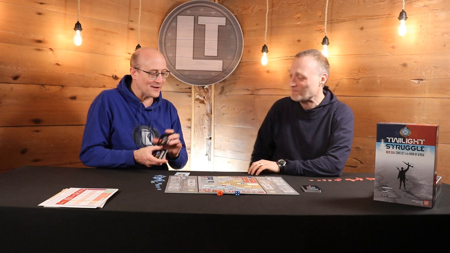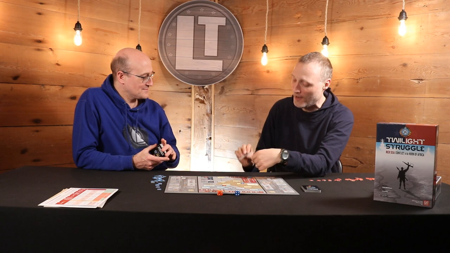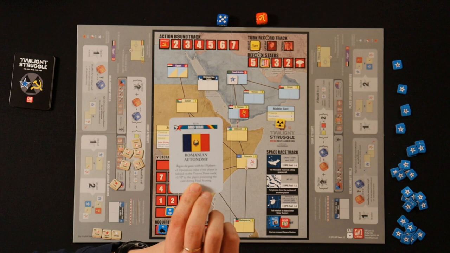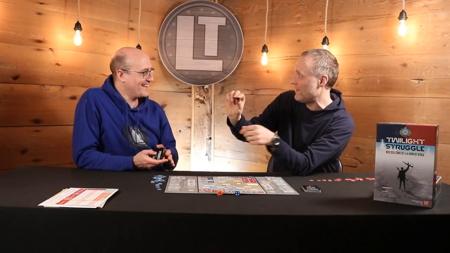And one important thing while NATO is shuffling is the China card is no more in this game, but we do have Romanian autonomy. So that will be the main equivalent of the China card? Basically, yeah. And it's really funny because in my interview with Jason Matthews, I asked him why there is a Romanian autonomy card in a game about the conflict in the Horn of Africa. So you have to watch that interview to see why it's the new China card. We'll link down below.